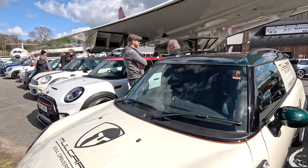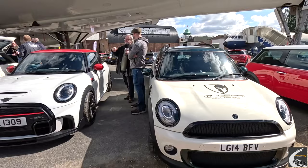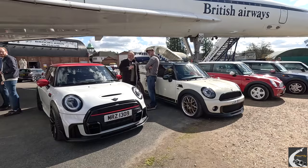There's quite a few of my cars here, actually. Is there? This one obviously behind us. There's another one over there, another one over there, another one over there. I haven't counted them, but there's quite a few. There's a classic nice one down there. There's one of ours. Come to a show like this, we're well represented. Yeah, absolutely. See, the GP2 is one of ours as well over there. We got quite good representation here.